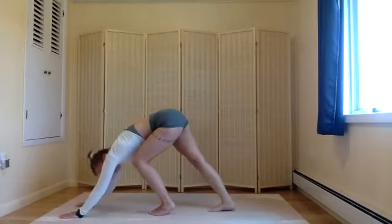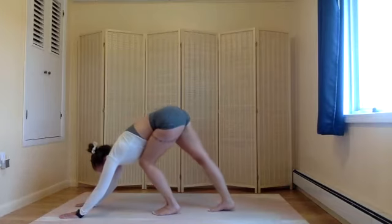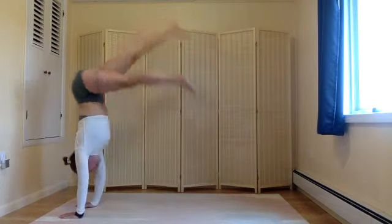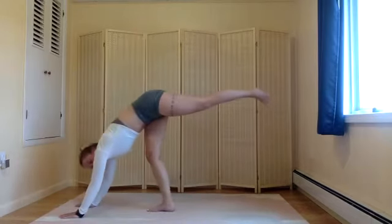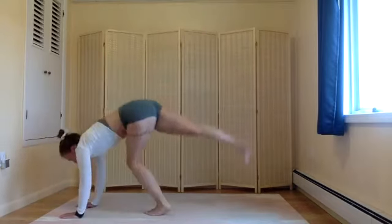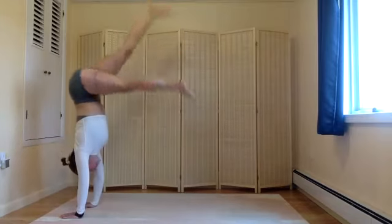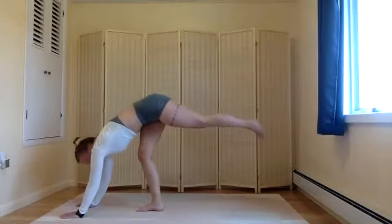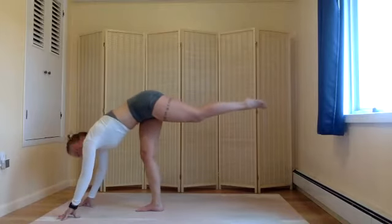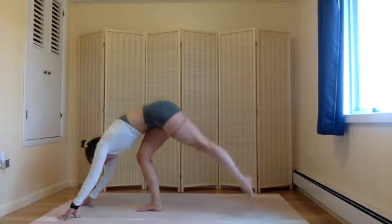Now, if you're like me, you're like, okay, my legs are tired of this now. This is where the hop switch comes in, where we bend the left leg and we hop switch in the air. All right, the hips don't need to come very high for that hop switch to happen. But it actually becomes easier on the body when the hips do stack over the shoulders, even though it's a little scary.